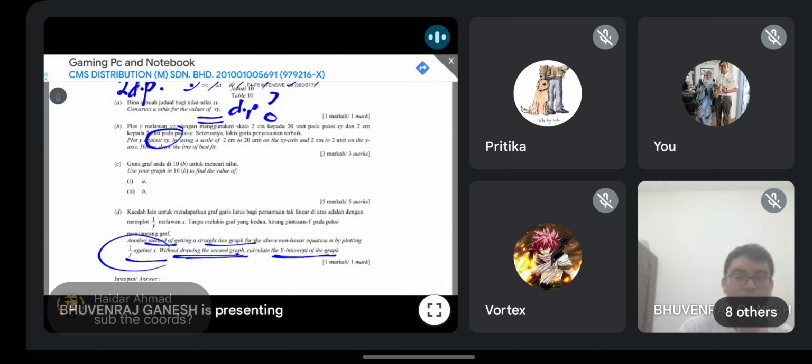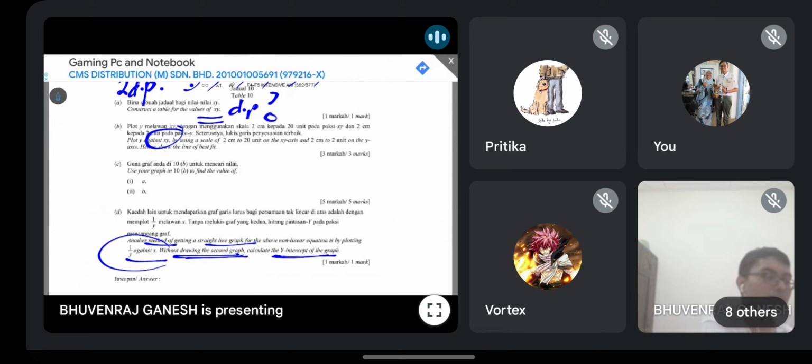Anyone? Of course, can buy one fast way. I don't want to do the long way. Can anyone suggest to me the fast way? Kaedah paling cepat, because only 1 mark, right, guys? Takkan you want to convert again, do the whole process? No, right? If you say x is 0 means you must still convert the equation. Am I right, Aida? The original equation you still need to convert until satisfy this equation, right? This one. You have to convert from the question until you get to 1 over y against x. But now saya tak mau yang tu. So I want, what is another step I can do?